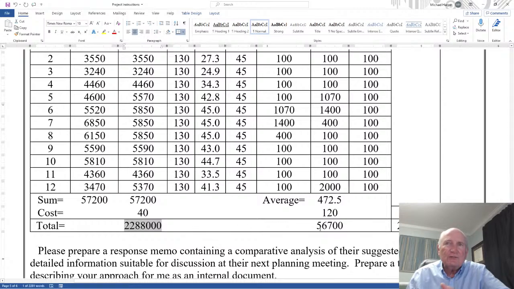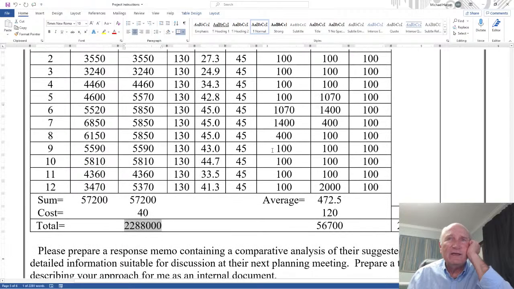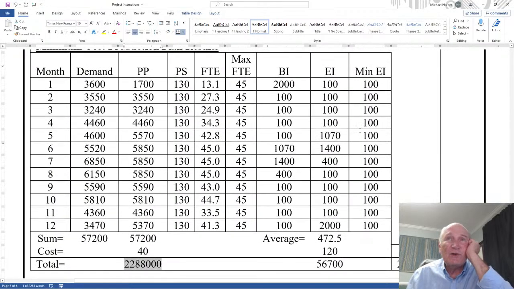So these are the two costs we're looking at. And so go back and do level capacity. Don't go over 45. Chase demand. Don't go over 45. And when you do that, then you compare. And I'll let you do that. Compare inventory. Compare labor. Compare cost down here. Compare your carrying cost, ordering cost, inventory levels, whatever.